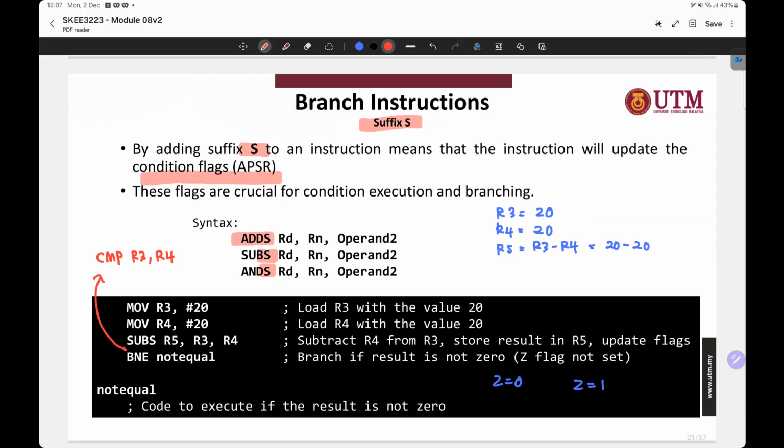So add another instruction in between SUB and BNE. Then it will compare between R3 and R4. If R3 and R4 produce 0, it will do the following instruction under the BNE instruction. If R3 and R4 produce a non-zero value, it means that both numbers are not equal, so it will jump to this location.